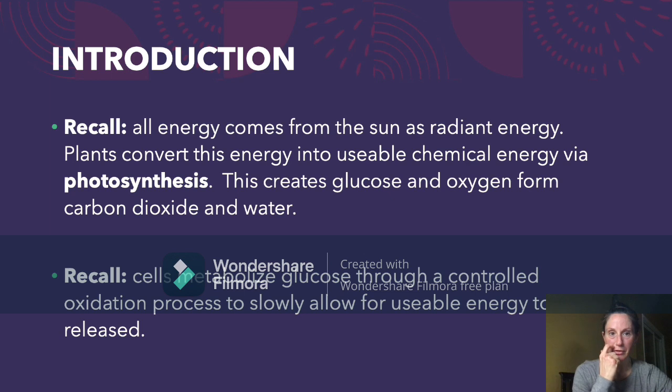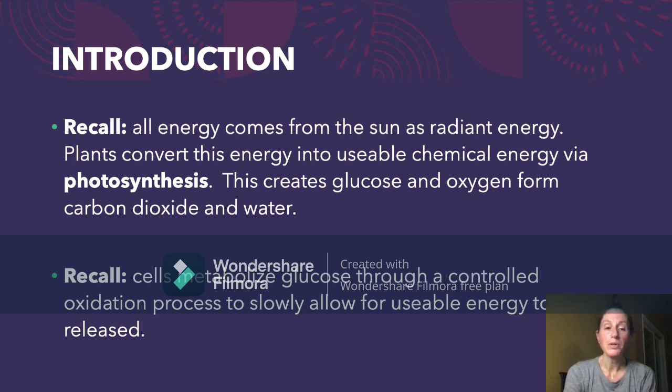So a couple things to remember from previous lessons, even going back to grade 9. All energy comes from the sun, and this is called radiant energy. And we know that plants use this energy to make their own food, glucose specifically, through photosynthesis. Nicely, oxygen is a byproduct, and the plants need carbon dioxide and water. Again, which is nice, taking the carbon dioxide out of the environment. All we have to do is water them.